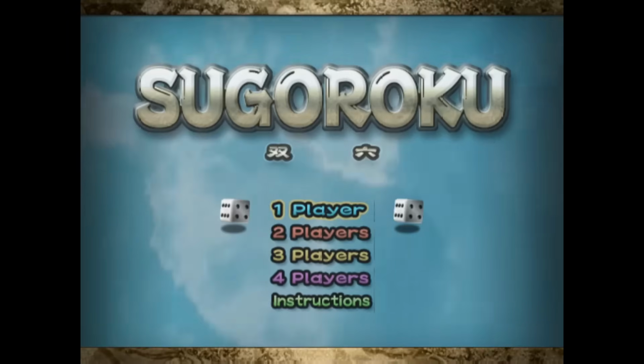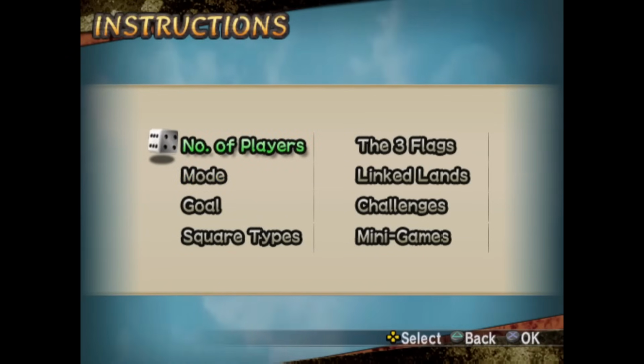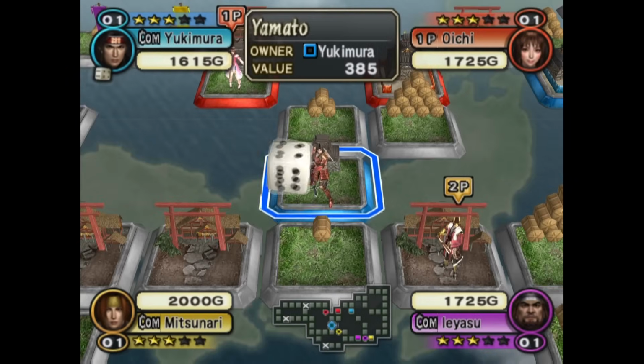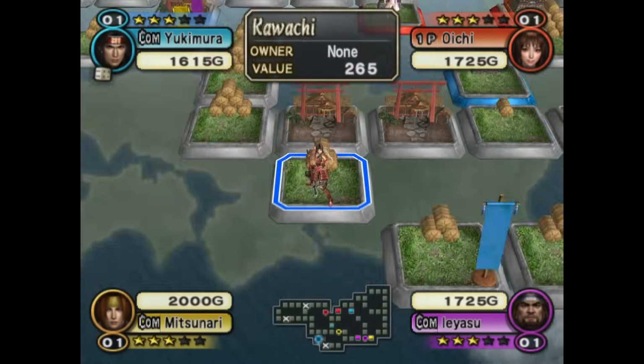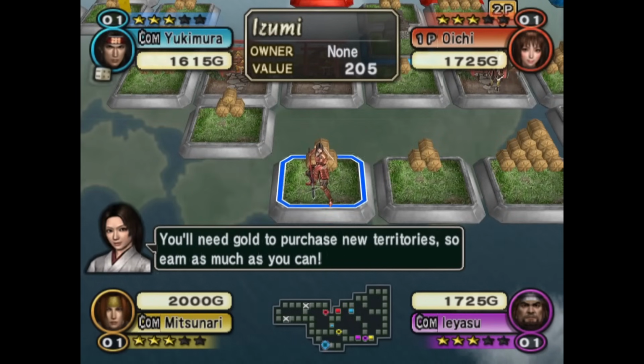The last mode of the game is Sugoroku, which plays kind of like a Samurai Warriors Monopoly Mario Party crossover game. You play on a board in the shape of Japan, roll dice to move, occasionally play mini-games, all with the goal of amassing a target wealth that you can set at the beginning of the game.